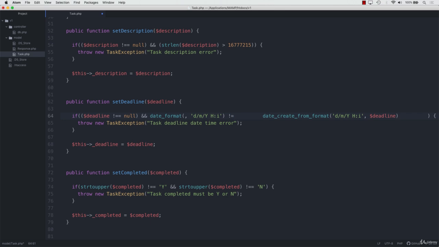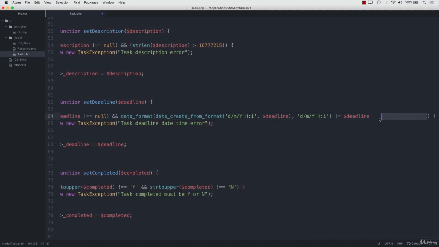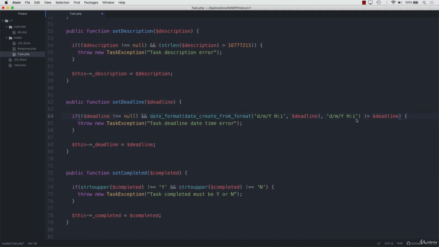So if it's not the same as the passed in deadline, so if there's any conversion issue that's happened here, and the values don't then match back, then it's an issue. So what we'll do here, I've only put this over here just to make it a bit clearer. We'll just move this, so we'll cut this and we'll put it in as the first argument. Like I said, that is a date object. So it was just to make it clearer really. So we'll just get rid of this white space here. That should be our deadline function check here.